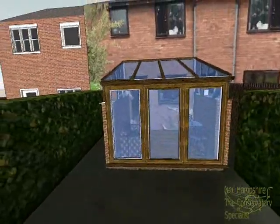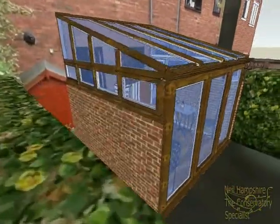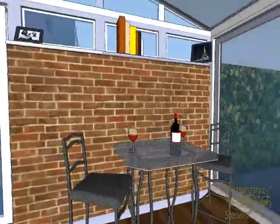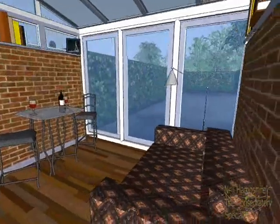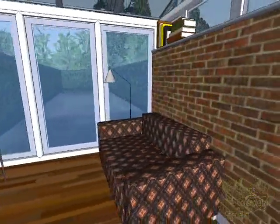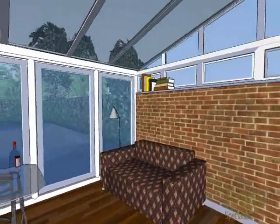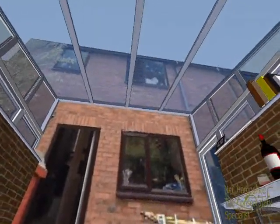So what we did was create a design where the walls were going up around five and a half feet — about 165mm up to break course — and then a fanlight of glass along the top of those windows either side, and then a single door to create access to a passage towards the front of the property. All of this is proposed with the Celsius glass roof, so we've got an efficient building and a roof that cleans itself, because obviously access is going to be very difficult once this is built.